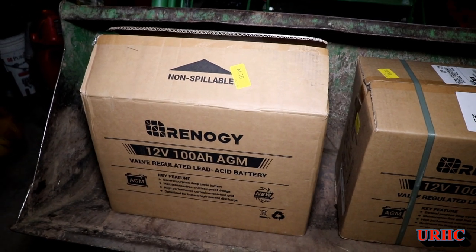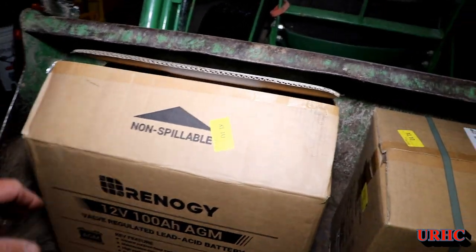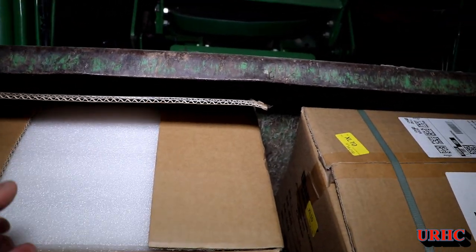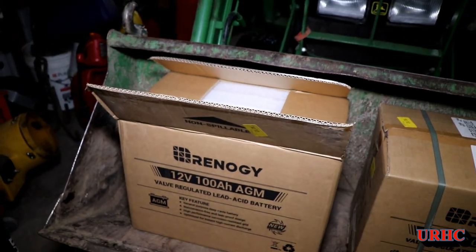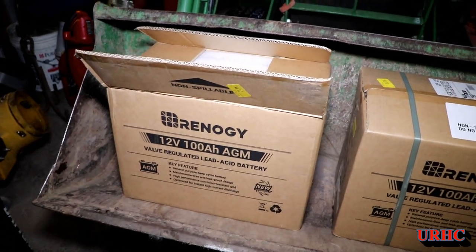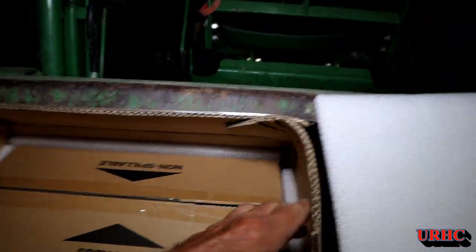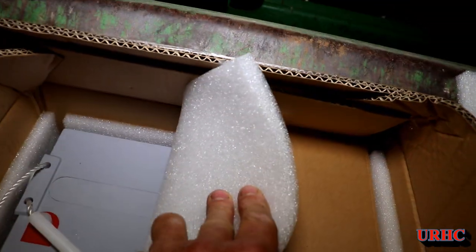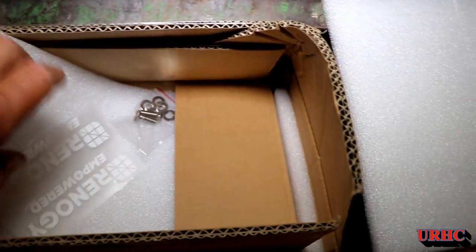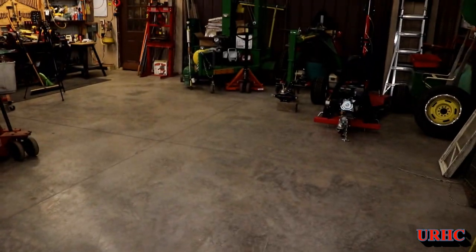They're not the best or longest lasting for something like this, but for $147 each on Amazon during Prime Day, they were a good buy. Amazon actually sent a big truck out here and delivered them this morning. There's no damage whatsoever to the boxes — they are definitely well packaged, with the package within the package within the package. It comes with all the hardware. Let me get them out and carry them over to put them in place.